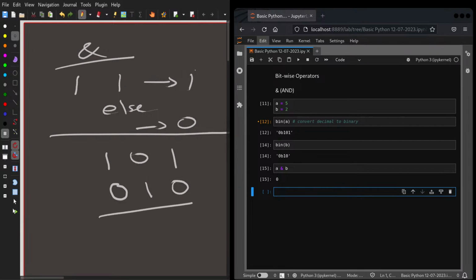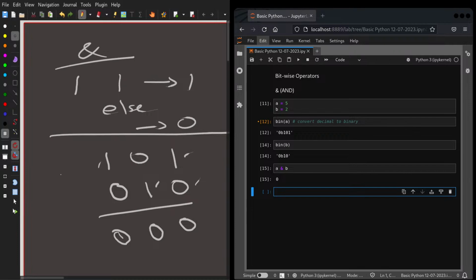We have written that only if both the numbers are 1, it will return 1, else it will return 0. So here we don't have 1, 1, so we get 0. Here also we don't have 1, 1. Here also we don't. So in all 3 places we got 0.